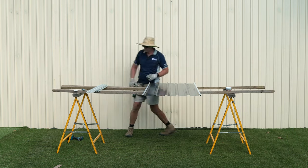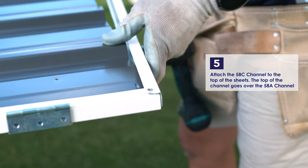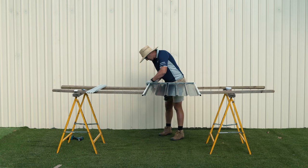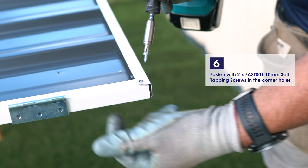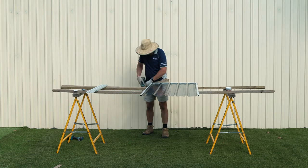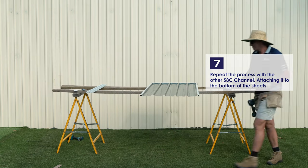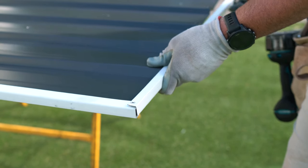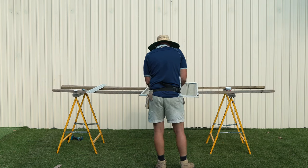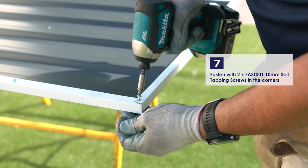Take the 58C channel and use the snap-tight method to attach it to the top of the sheet. This channel will go over the top of the sheet and over the front edges of the 58A and 58B channels. Use a 10mm self-tapping screw in each of the corners. Repeat this process with the other 58C channel, but on the bottom of the sheet. Again, use a 10mm self-tapping screw in each of the corners.